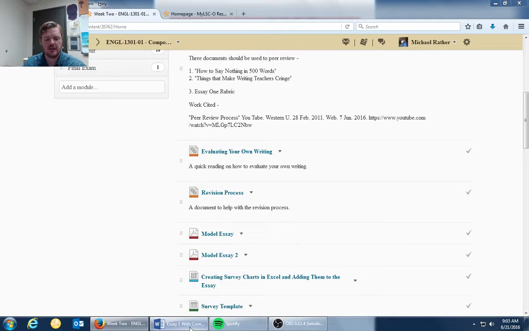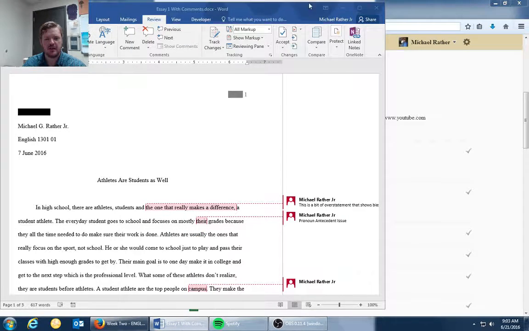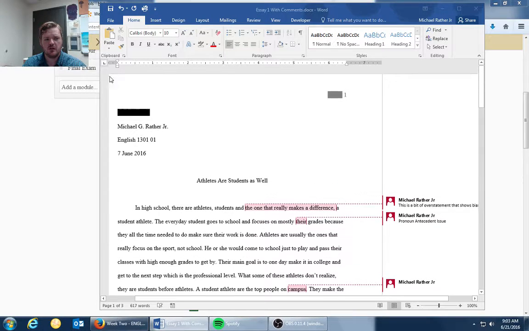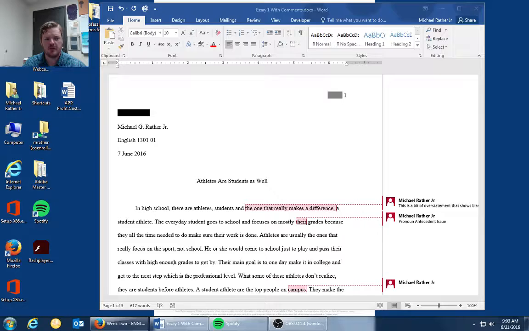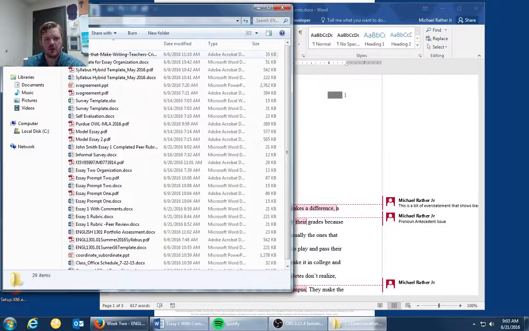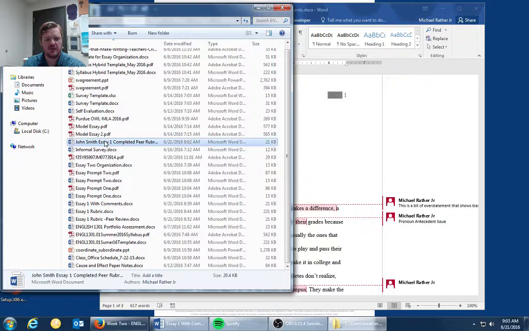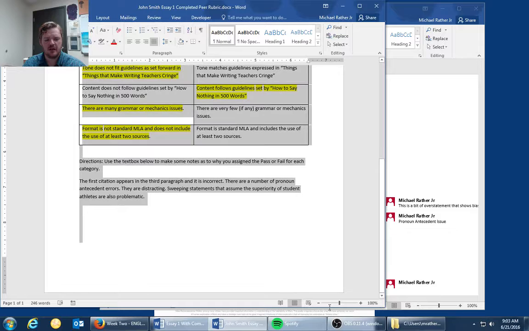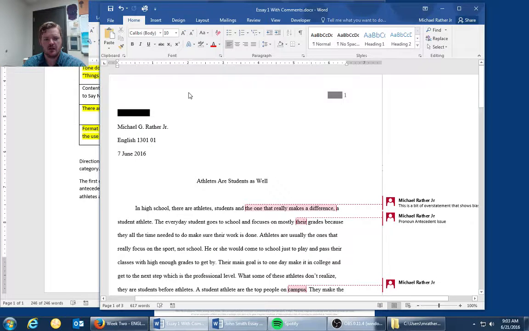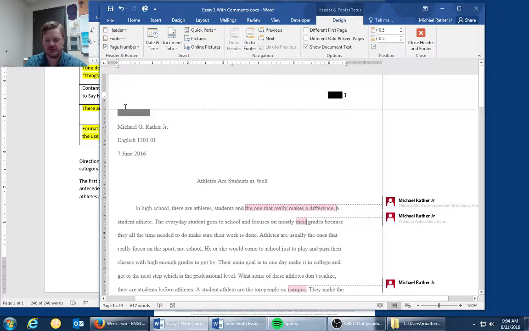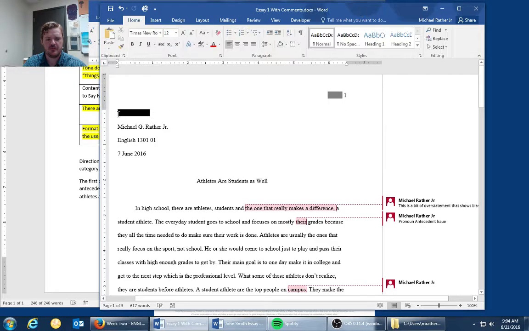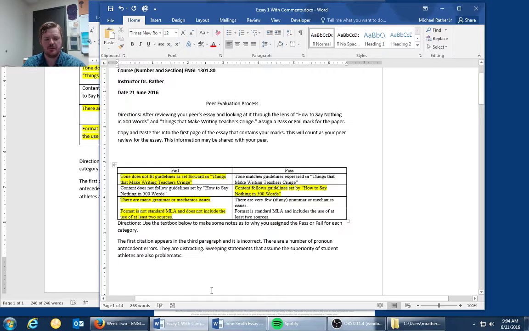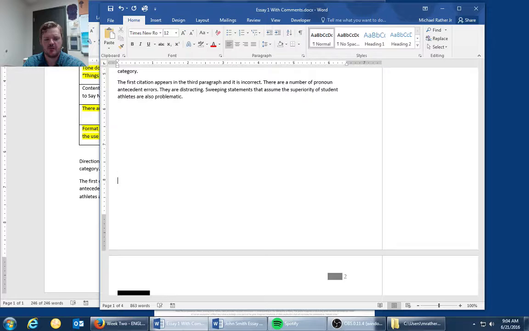There's one more thing that we need to talk about. We have the essay here. I'm going to take off the review, go back to home. What I want you to do, so it's simplified for us, is we're going to go here, find the complete rubric, highlight everything we typed here, and then paste it here so that it's in one document.